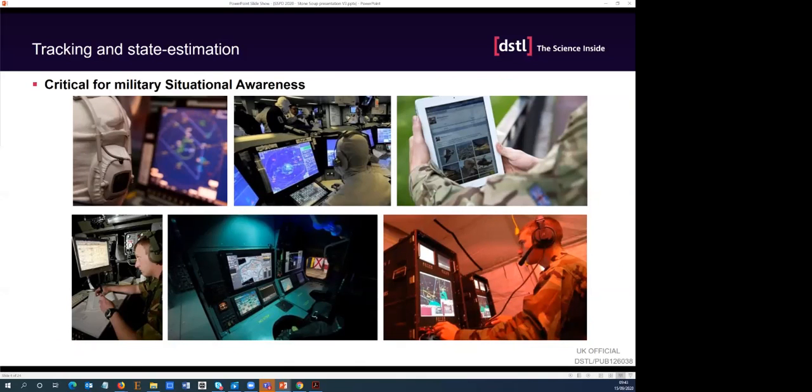Tracking and state estimation is critical for military situation awareness. Across almost all the domains of military, there are a large number of instances where we need to gain situational awareness of the combat environment. So we do that by various guises of tracking and state estimation. What do I mean by state estimation? I mean estimating the parameters that describe the state of any entity or group or event or situation, basically anything. This can be anything from the sentiment state of a population, or the area of contamination of a CBRN release, or the state of readiness of a terrorist cell, or the kinematic state of one or a number of objects. So that last one, of course, is what we call tracking.